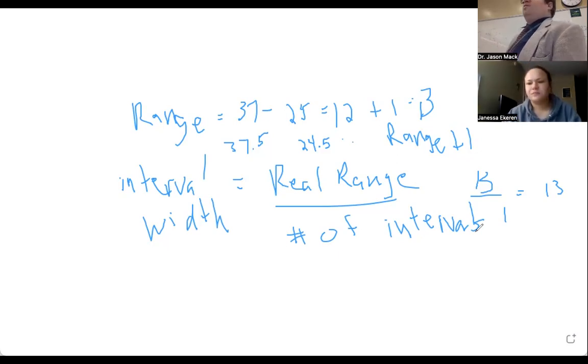And then to find the interval width, we take 110 minus 1 divided by... It'd be 110 minus 1 plus 1. So it'd just be 100. Is it 111? That's not right. It'd be 110, wouldn't it? 110 minus 1 is 109, plus 1. So your range is the difference. Your real range can account for all the numbers. So it'd be 110 divided by however many intervals. Okay. Cool. All right. Feel free to keep asking questions.